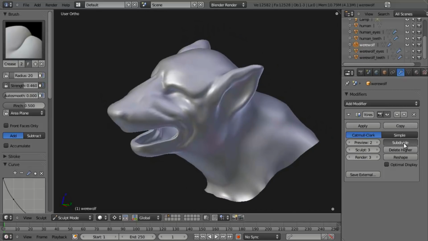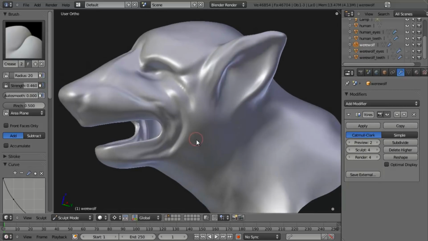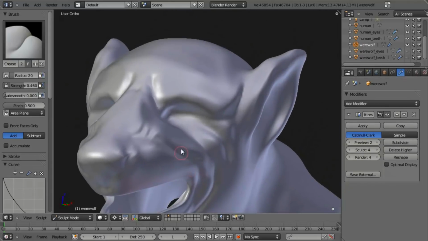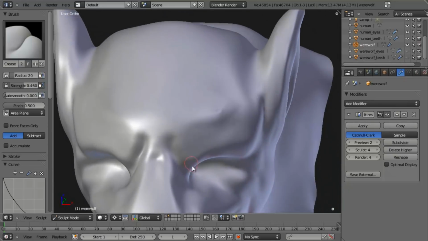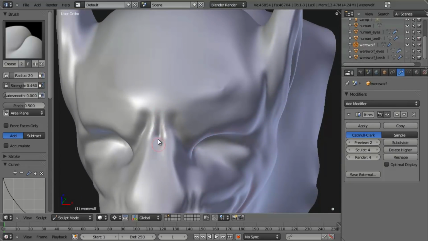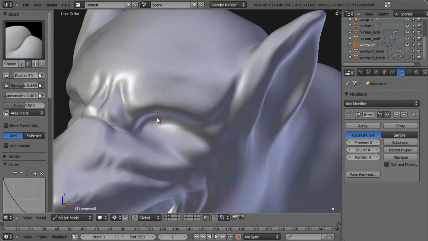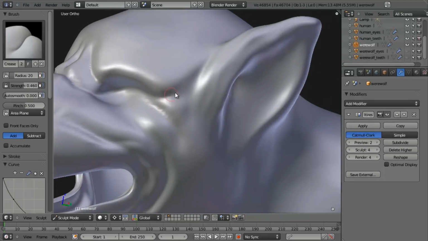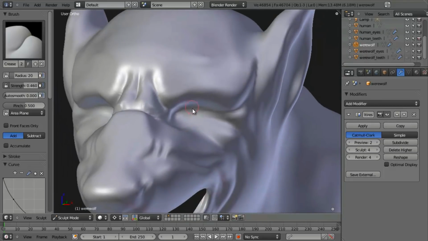Okay, let's go ahead and we'll subdivide it, and we'll go ahead and do a bit more creasing to kind of show where we're going with some areas. Crease this right in the middle, then we'll go ahead and crease across there, down to the eyes, crease this through to the eyes, around the eyes there.